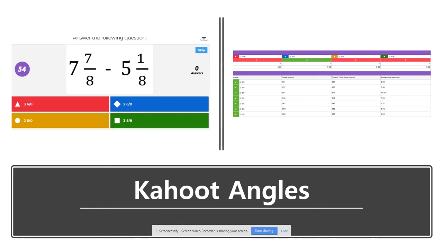Kahoot is another great example of technology that you can use in your classroom. It asks students to become competitive with their teammates as well as with other individuals in their classroom to motivate them to attempt to learn and attempt the problems that I asked. For example, I asked, what is 7 7/8 minus 5 1/8? Students had to work together as well as collaborate in order to get the correct answer. On the right are the different answers that we came up with. For this example, all the students got the correct answer. If I noticed that a couple of students did not get the right answer, I was able to go back and reteach the lesson.